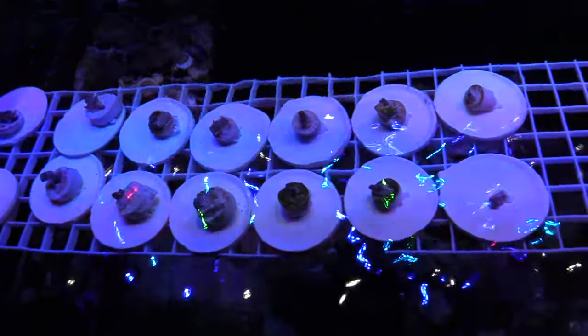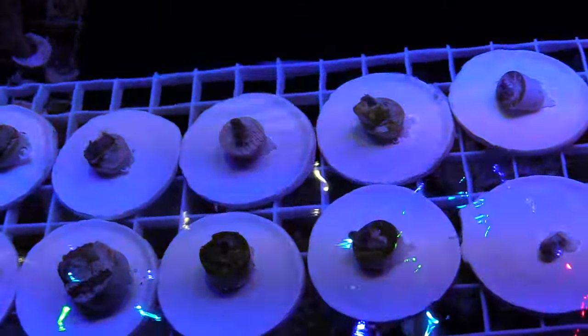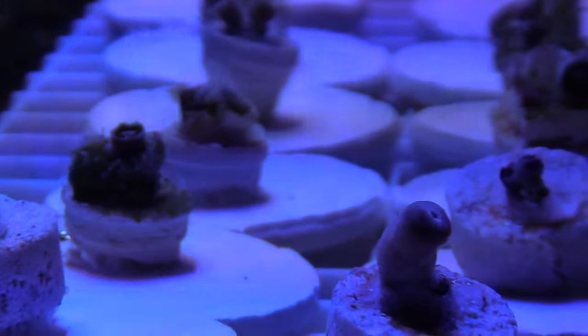All in all, I picked up 12 frags. And then he ended up throwing in two extra frags of Zoas. This is a complete Zoa order. When I got these Zoas, they were sent on the little frag plugs right there. I just ended up breaking the stems and super gluing them onto some discs. These are pretty nice Zoas, and I just hope they grow out and cover this whole disc, and that way I can just have a whole little colony of them.